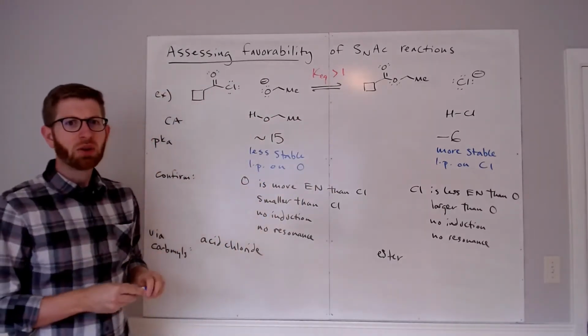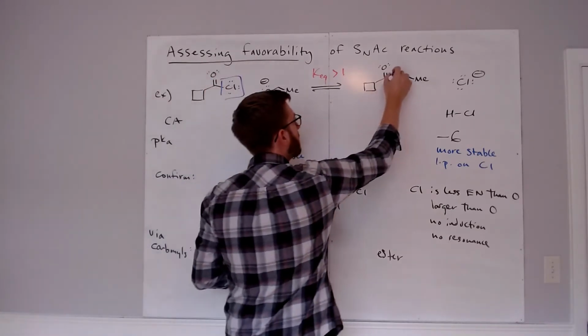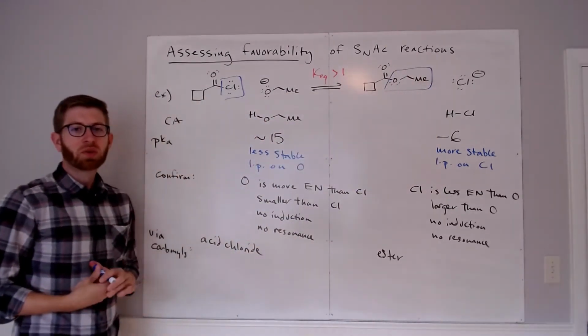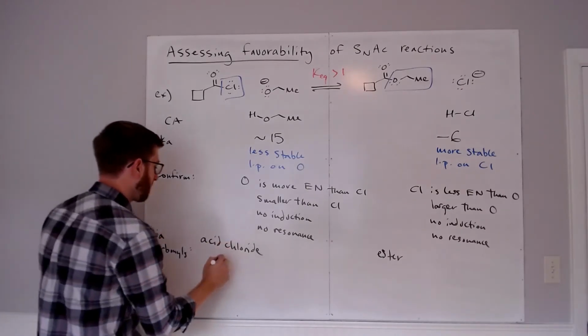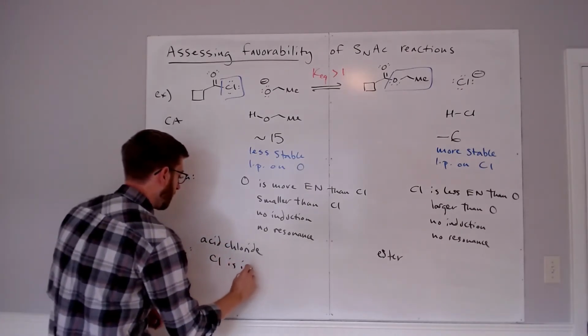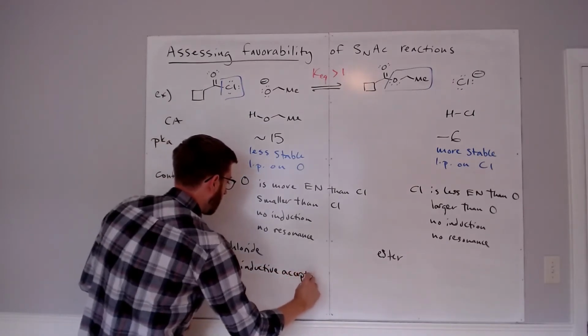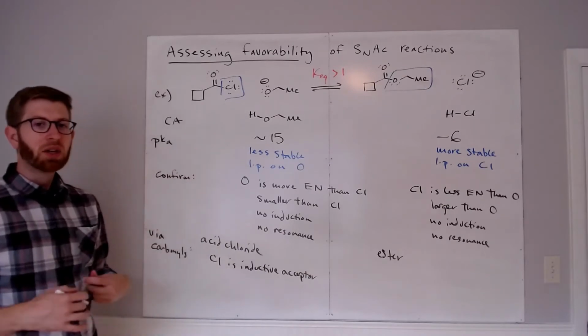This sounds a lot like Unit 4 that we're coming back to. We're going to analyze the stuff that's changing in the boxes, right? The stuff that is our variable in terms of substituents for carbonyls. So we know that our chlorine group is going to be an inductive acceptor. We know that even though it has lone pairs to donate, it's a third row element, so that's going to be an exceedingly weak effect.